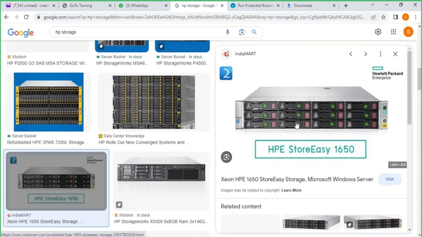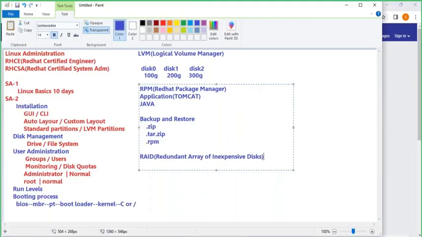Why do you need 12 hard disks? One hard disk is enough to install the operating system. Why do you need more than one hard disk? That is called a backup. The backup we call a redundant inexpensive disk.